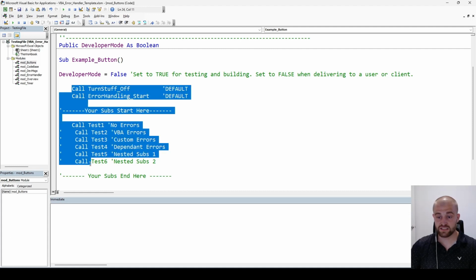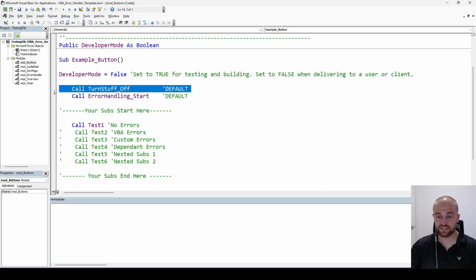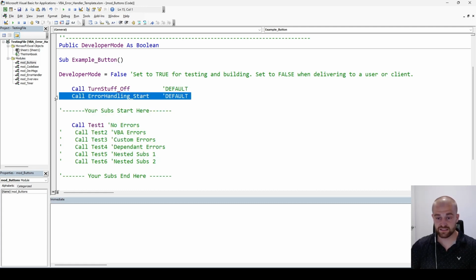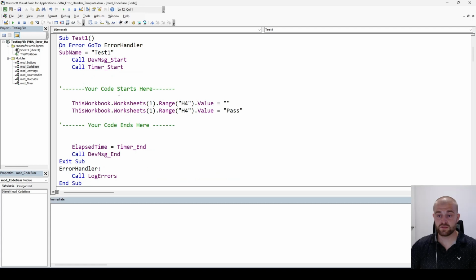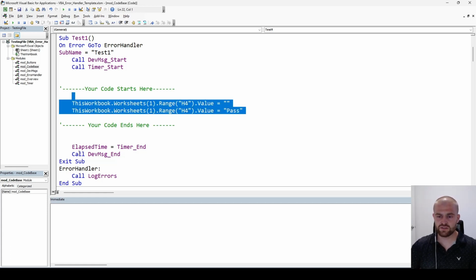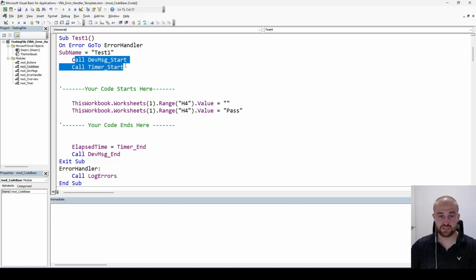So every subroutine in this subroutine is nested. This is the master and this is nested inside the master. And this is nested inside the master. Now, so far, if we go to test 1 for an example, we've called a nested subroutine, which is fine, which is how it's designed to work. We execute code and we leave this subroutine. This could be considered, well, these are nested subroutines.